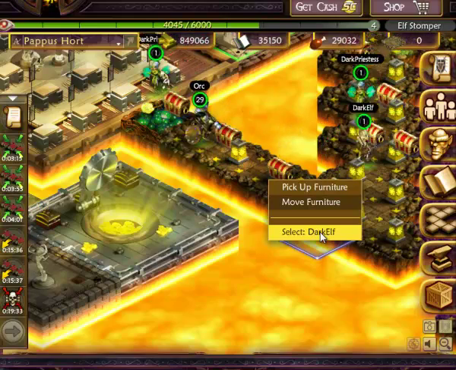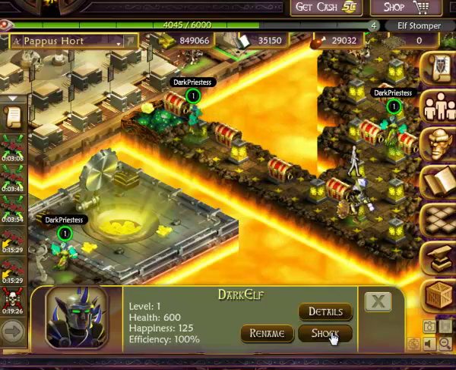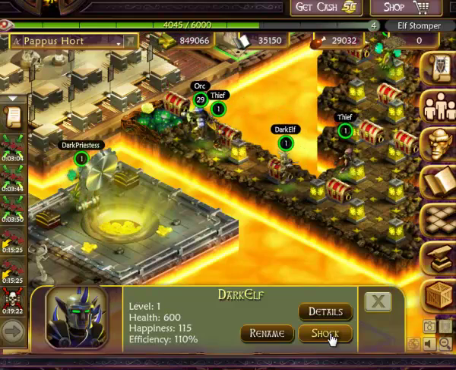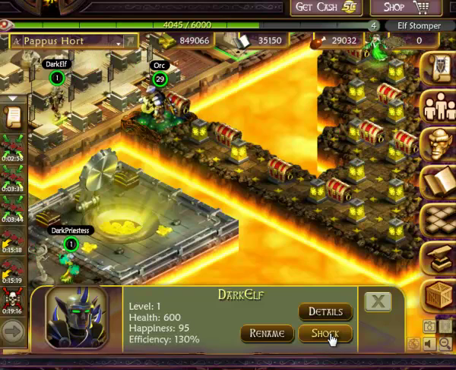In case you don't know how to shock a creature, left click it. Right here. Hammer it. Bam, bam, bam, bam. If you ever wonder why my thieves even go raid with 0 HP, that is the reason. They are just scared.